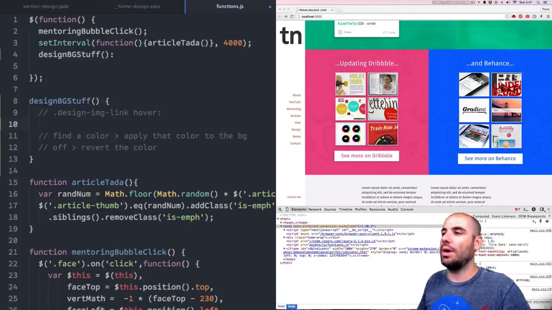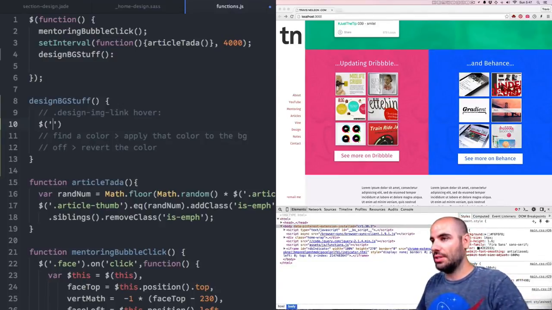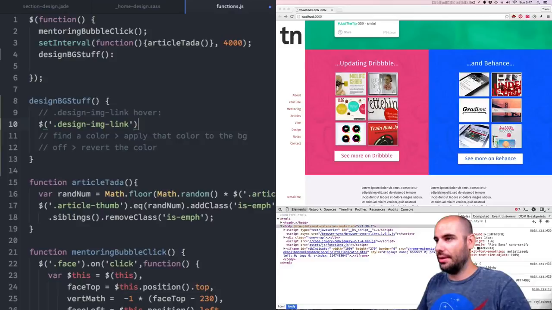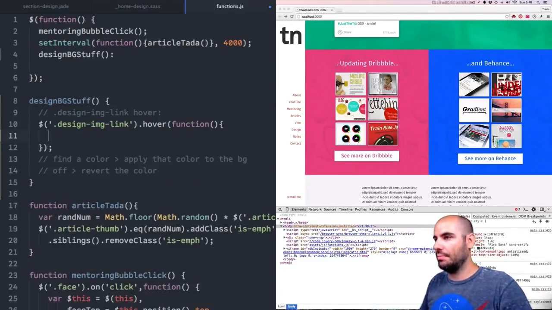Let's start with step one. Design image link hover. That's really simple. With jQuery, we'll just select it, and it's this selector here. Okay, and then we write dot hover. Cool. Inside of the hover, we're going to do a function and break that out.